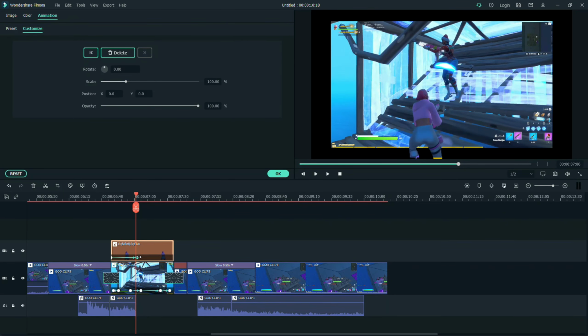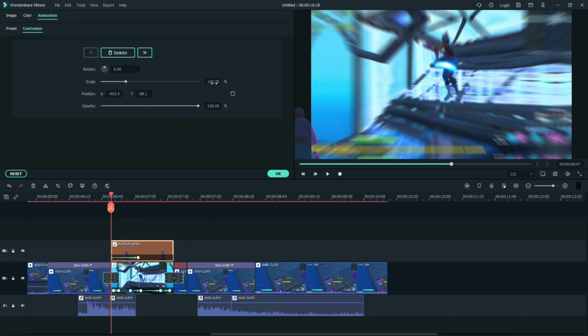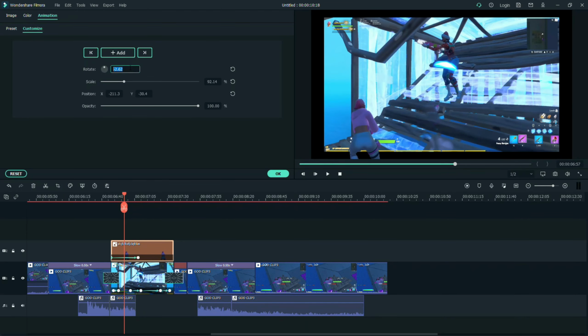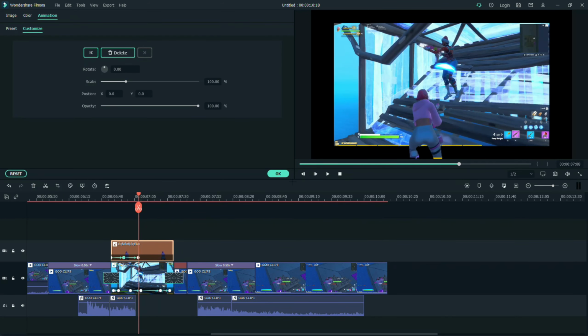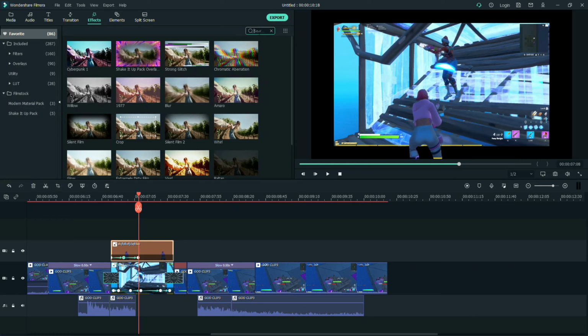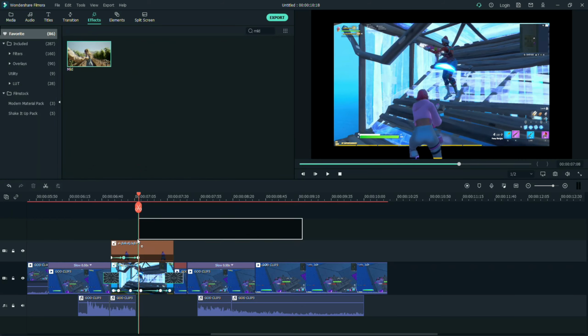And then I might make her twist and turn, and I might make her scale like 85ish, you know, just mess around with it. Maybe rotate her -5, and then in the middle rotate her to 5, and then she'll go back to normal. So this is what you'll get, right? Not too complicated. And I'm also gonna put a mild effect on her while I only have one of her. You'll understand why I mean one of her.